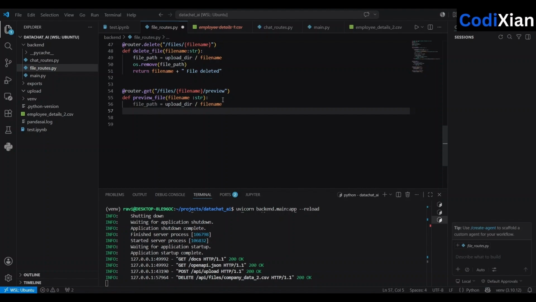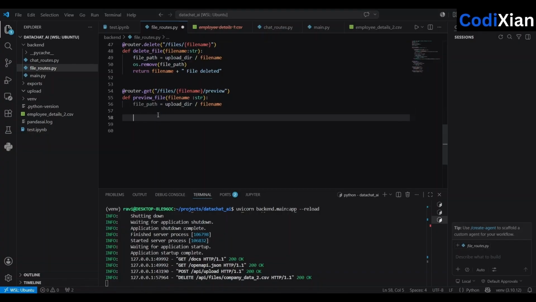Now we have this file name that we can read in Panda. But it can be either CSV or Excel. So we need a validation, and accordingly we need to read with the pandas PD read CSV or Excel.